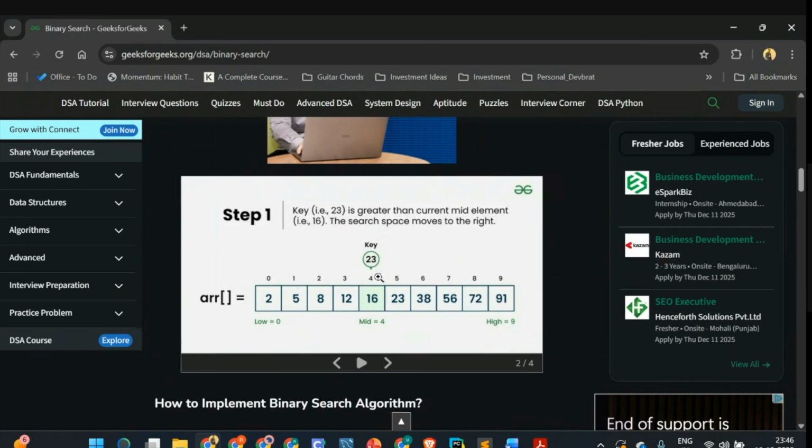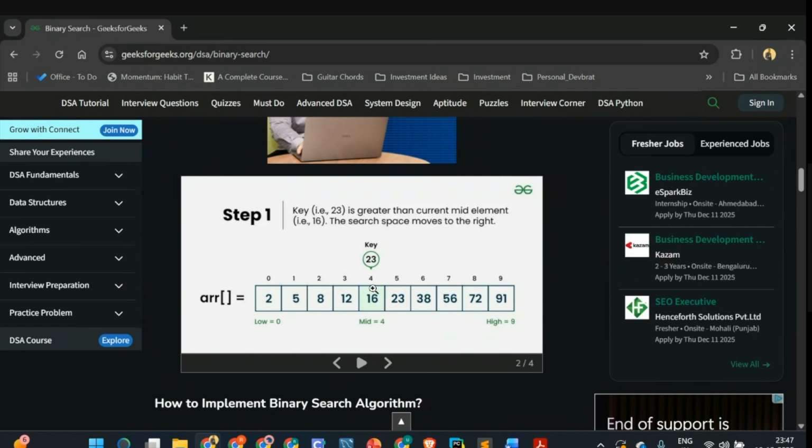Now the key is the target we need to find, and we will be using the same binary search method. So here low is again 0, high is 9, and mid is 0 plus 9, floor divided by 2, that is 4.5, and floor is 4.